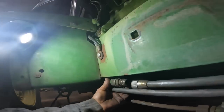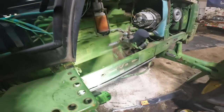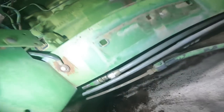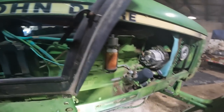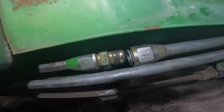I mean, it's wet right there, but you watch this. I've done this before. Pull that lever out and then crank on it a little bit. Where in the hell's the key switch at? There's nothing there, guys. There is nothing there at all. Now I'll start it. Absolutely no oil going to the main pump whatsoever.